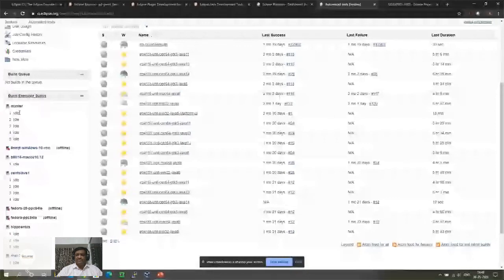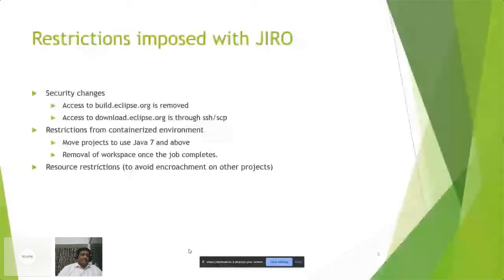These 5 different executors mean you can run 5 different jobs simultaneously. That is not possible now with JIRO. By default, we will get only 2 executors, and these 2 executors can run with a CPU of 2 gigahertz and 4 GB of RAM.